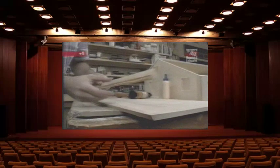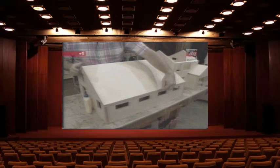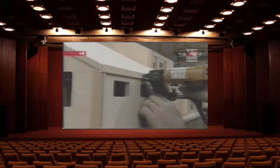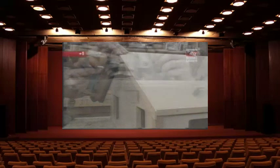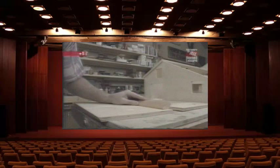This is the south side of the roof, and this cleat, which is beveled at 30 degrees, is attached with glue and nails, and it keeps the roof from sliding off the slope. That's good. Now let's trim out the eave line and the gable end. Well, that's one of 3 skylight openings that I have to cut in the north roof. The piece that I just milled at the table saw will join the 2 halves of the second-story roof.